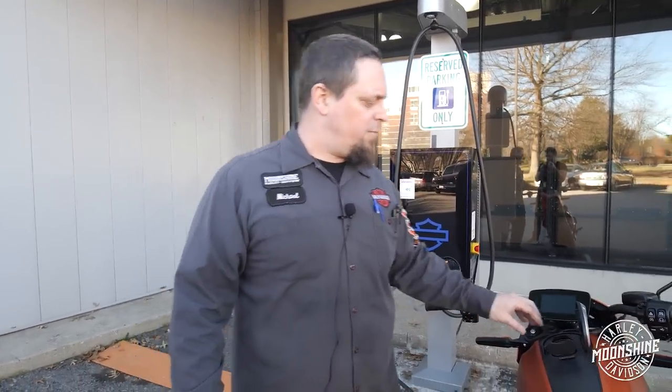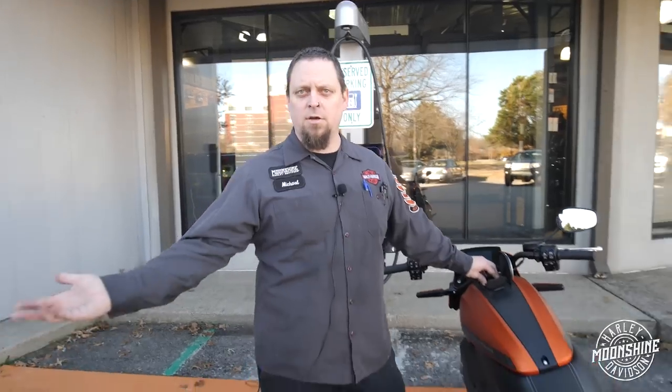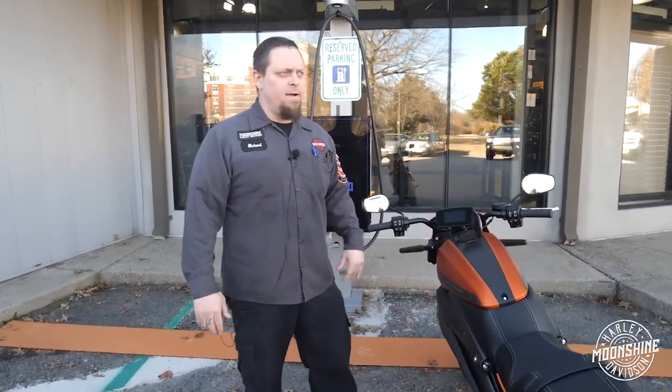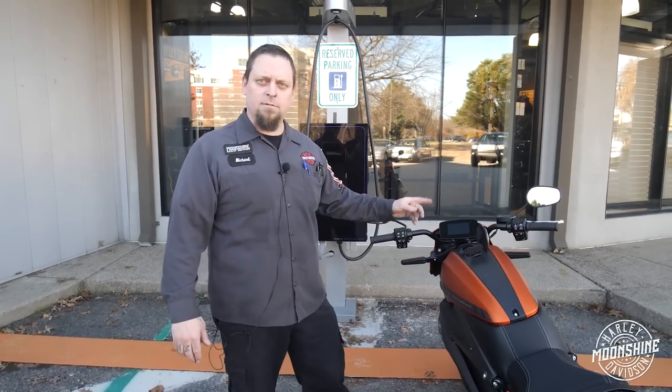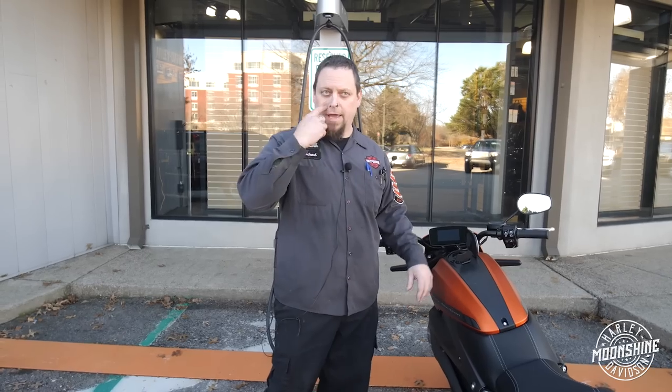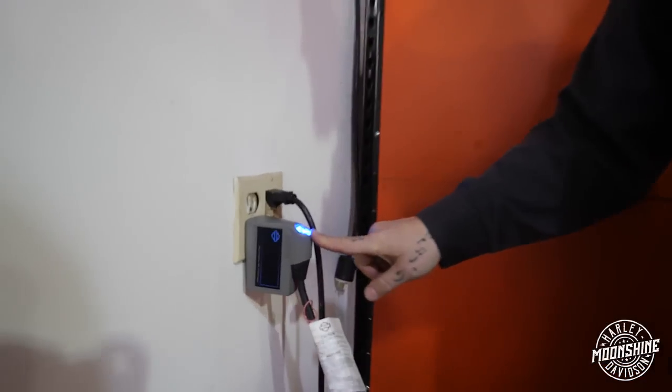So you're not going to want to put it on the same circuit as your deep freeze or your table saw in the garage. You're going to want it to be on an outlet that's fairly free of other things while it's charging. The indicator on the cable will let you know that it's going, and there's a demonstration that we'll do right here. Okay, so you can see when you plug it in, the light is blue.